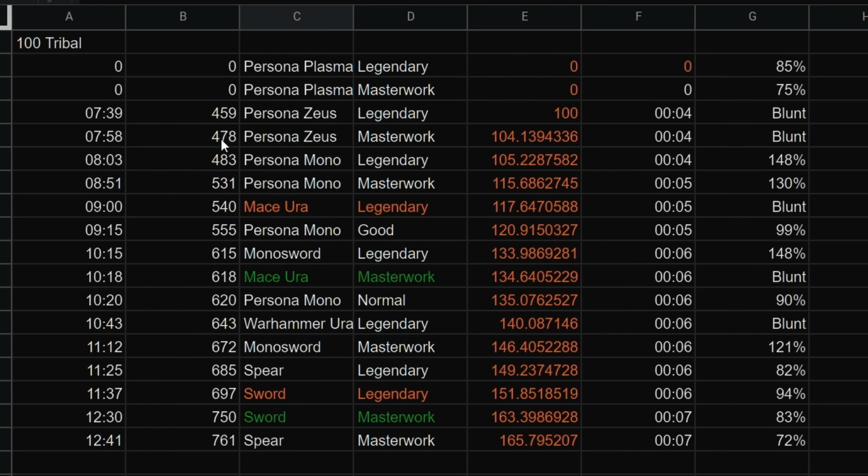So when it comes to tribals, we're seeing something here. A lot of blunt damage up the top. The Zeus hammers basically smash through things and kill them. You're still not going to beat the Persona Monoswords too much. They've got that 1.6 second cooldown, which means they attack pretty frequently, giving them more chances to down an enemy. Even if they're not going to have pass-through damage, that faster attack rate really helps out. With the Uranium Mace doing so well, it might be a little bit high up there, but it's still very, very close to a Monosword Legendary. It's a pretty decent weapon. And even the Mace Masterwork does really well.